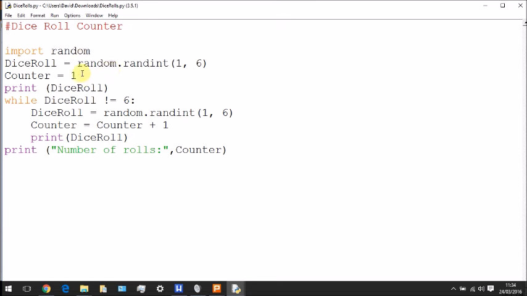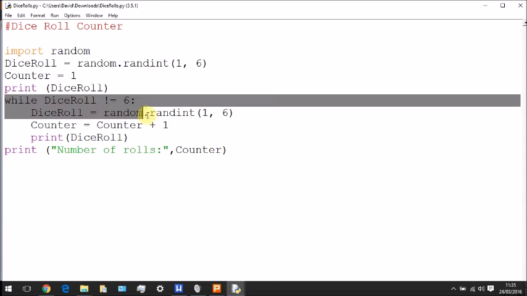Then here we're creating another variable called counter, and that's equal to 1. And what it's going to do is print the dice roll between 1 and 6. We've done that before. You should understand that fine. That's all the very basics that we've done.